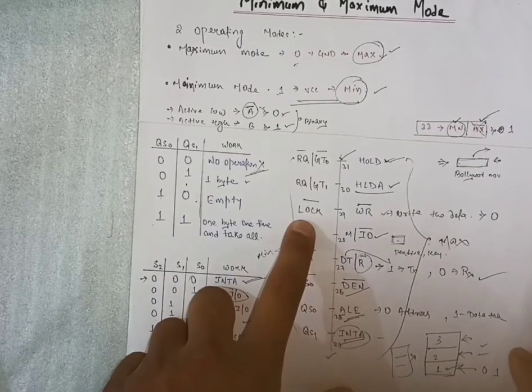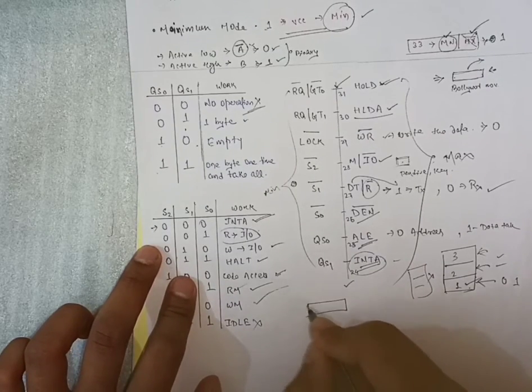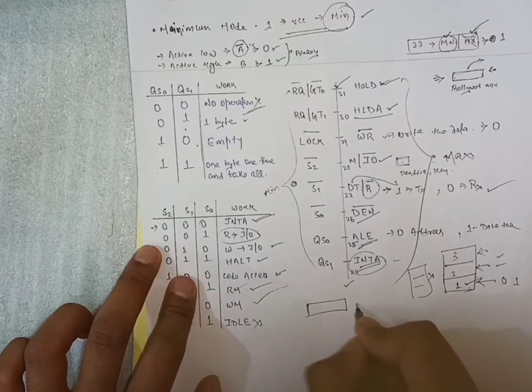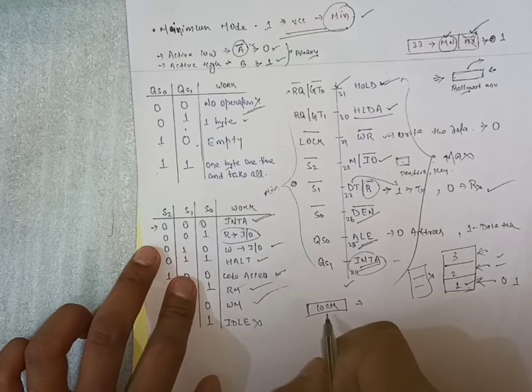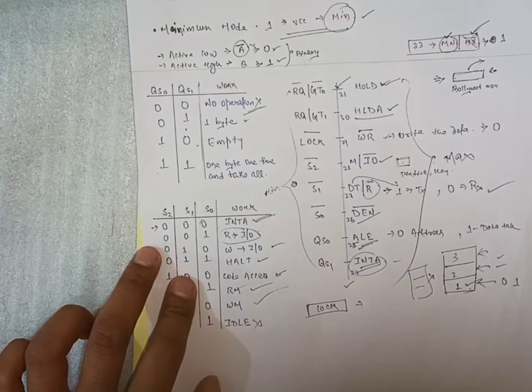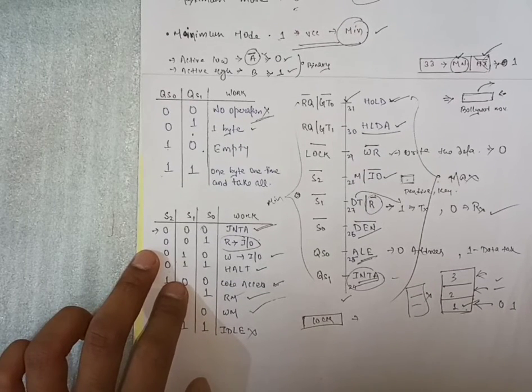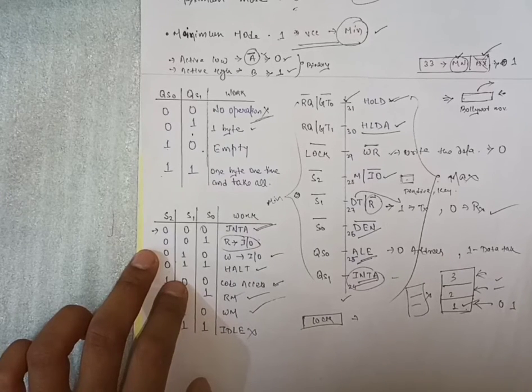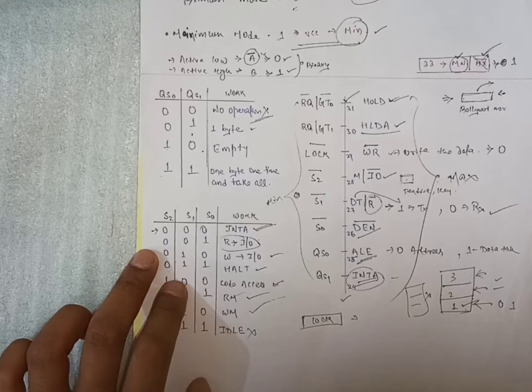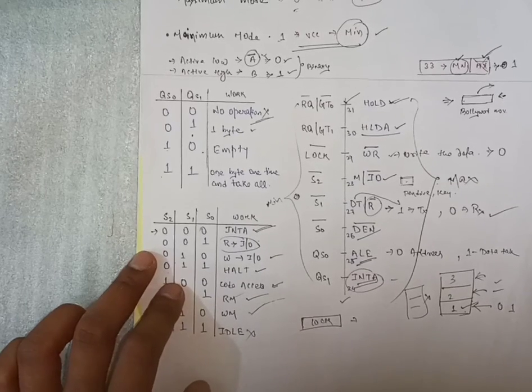LOCK. Just now I told you that some memory is in use that is not allowed to use by others. So we will lock this memory. Suppose we are deleting some data and the same time we want to copy, that is not possible. Because we have already started the deleting process, so we can't copy from there. We will lock what's happening inside. The deleting function is locked, so it is not going to perform any action on it.